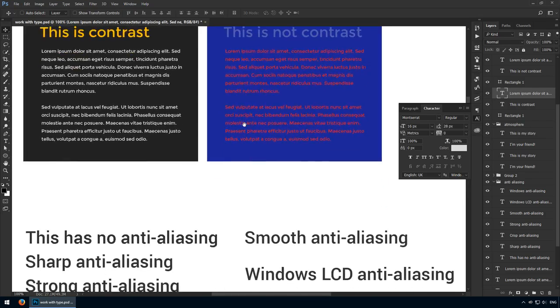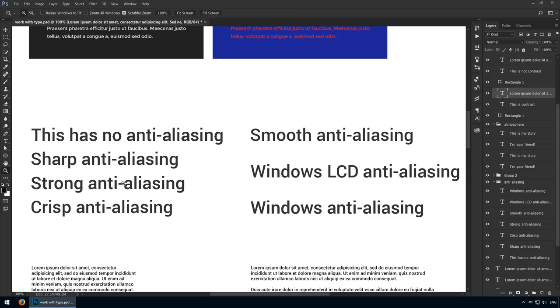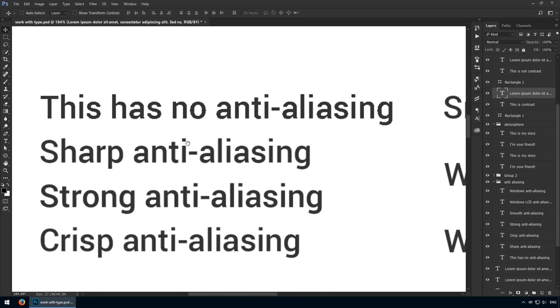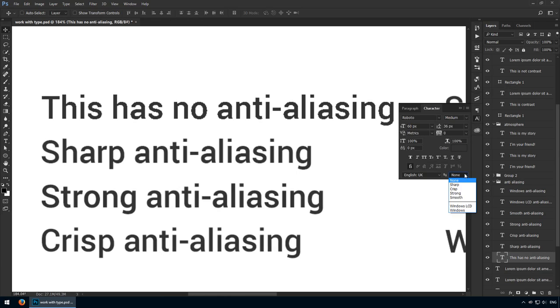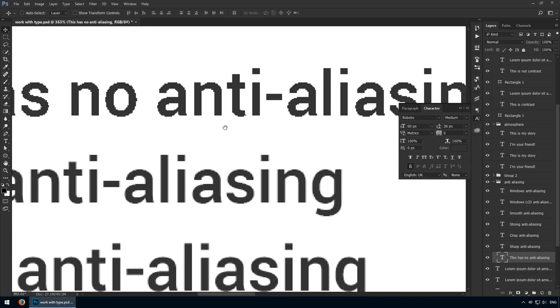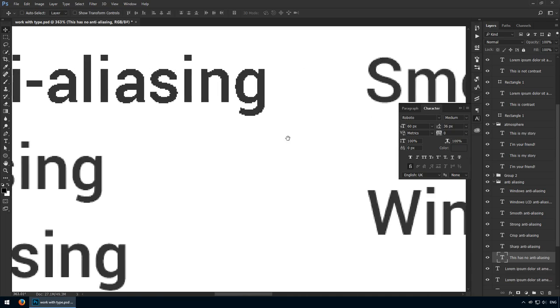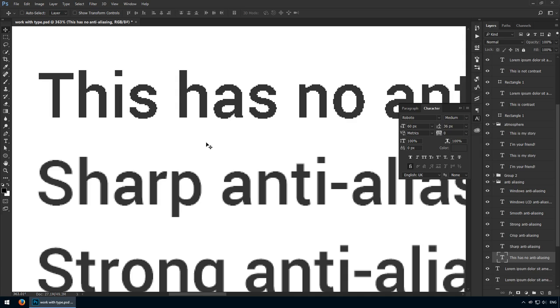Let's move on to anti-aliasing, which is a fairly boring subject, but I'll keep it on a need-to-know basis. Anti-aliasing helps smooth out your fonts, and it prevents jagged edges from showing up in your designs. If we didn't use this feature, we'd get text layers that would look like this one. You don't have to zoom in to see the problems, but the closer you get, the more you understand this is not ideal. This happens when there are no intermediate pixels to bridge the gap between your typeface and your background.